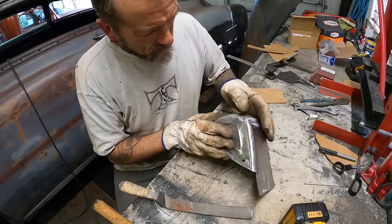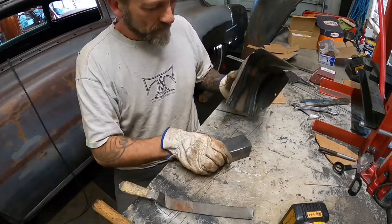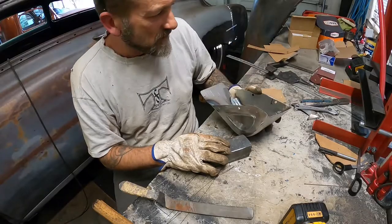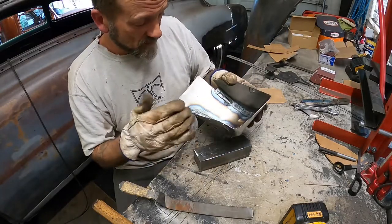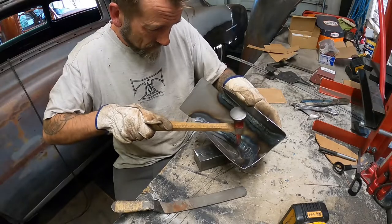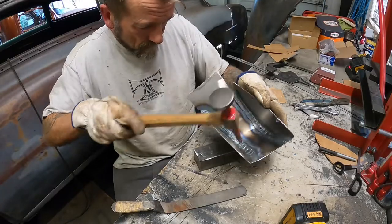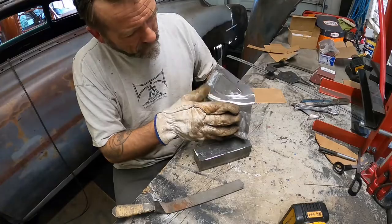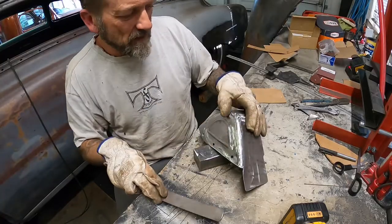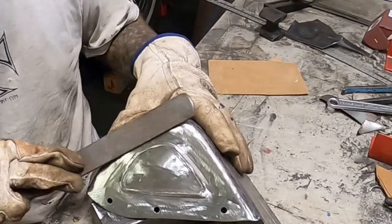Low spot or exceptionally high spot sort of thing, you can actually get in there and smack it from the other side. I use something hard. Sometimes metal on metal will stretch the steel, sometimes a block of wood is just as good as a bit of metal if you're just trying to get a gentle sort of nudge back out. There was my low spot. I managed to just knock it out.